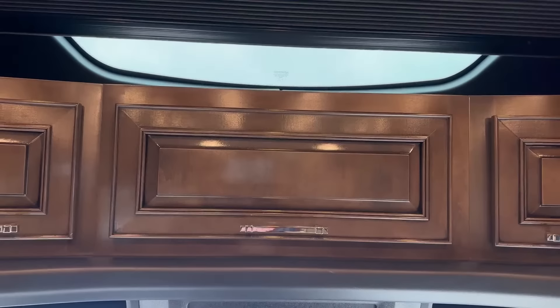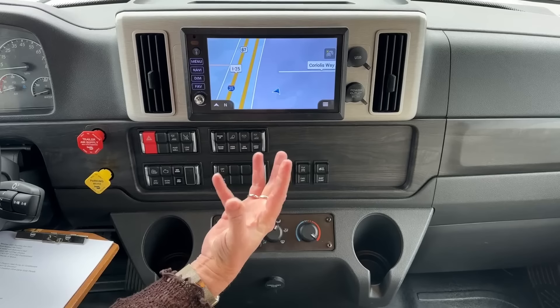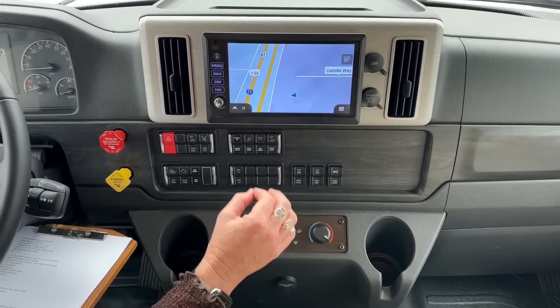I've turned off that engine because we don't really need to have that on to operate all of these controls. Of course, we know that we are in a twin screw, so we can lock our inner axle or our forward diff. This is going to give us, in essence, almost like a 4x4 type of traction with all eight of those wheels in the back.